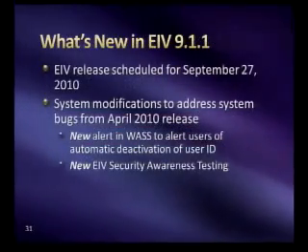Okay, I'm so excited. What's new in EIV 9.1.1? I can't wait for the September 27, 2010 release, because then I can stop getting 5,000 emails about, why does it say pending verification? I've only told you 15 million times why it says pending verification. Please read the emails that I send to you. I know I send you a lot. I've sent you 74 in the last 6 months.